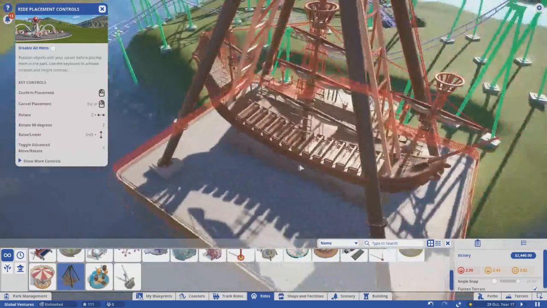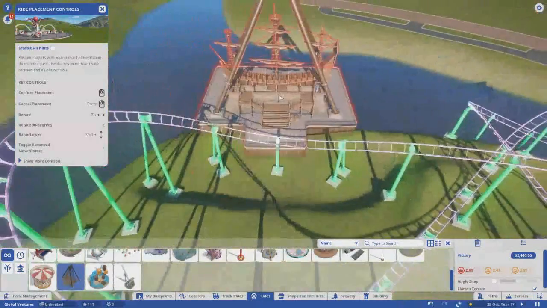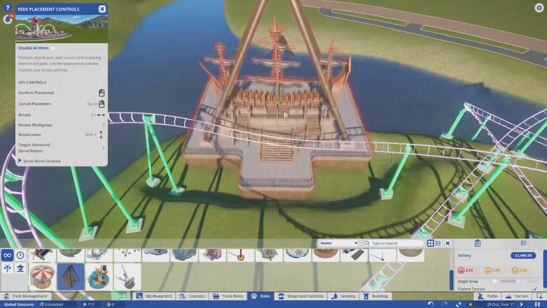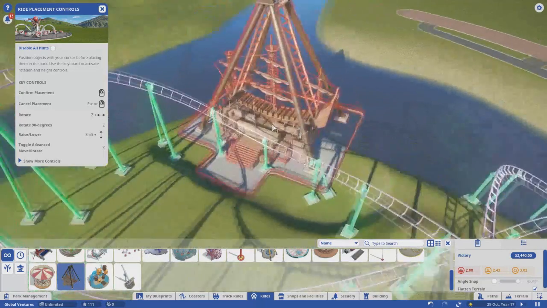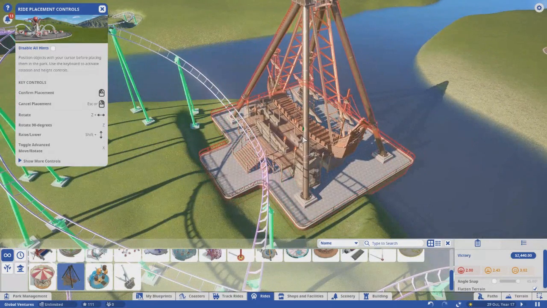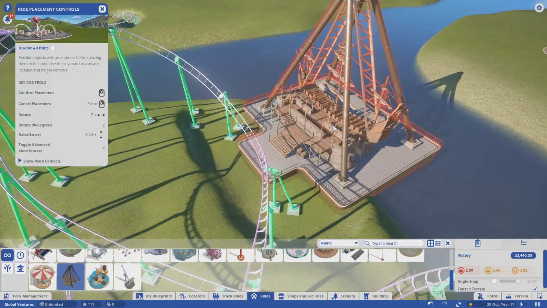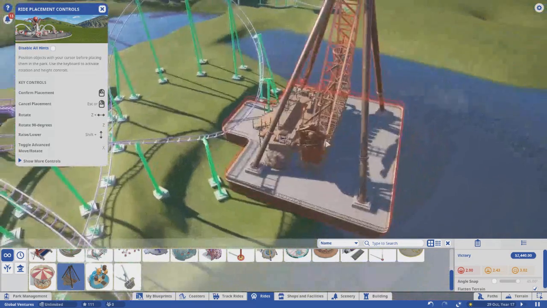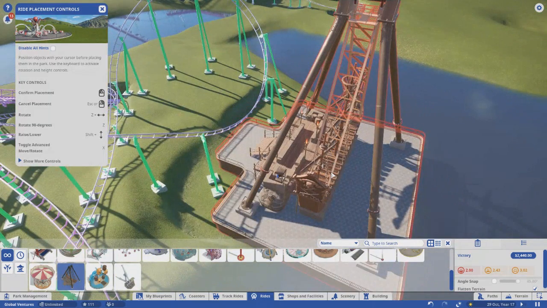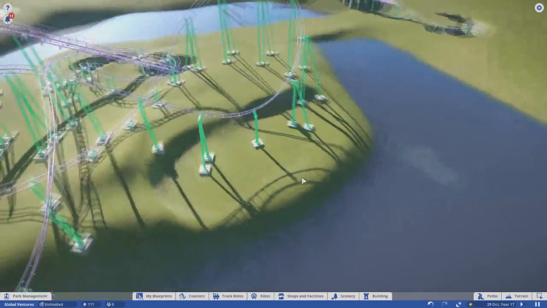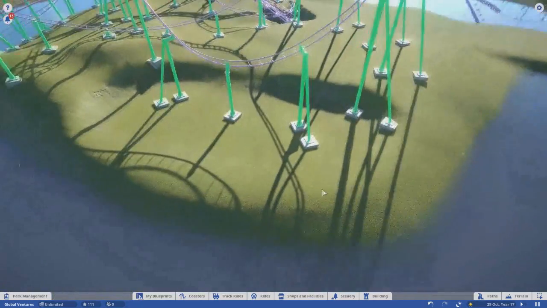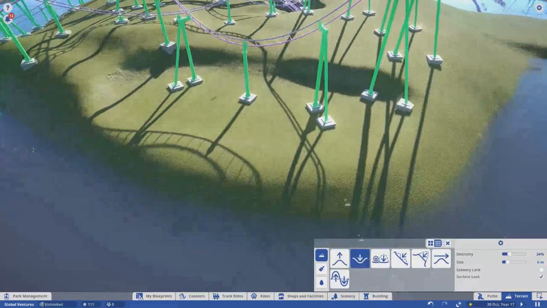Come on, that must be able to fit. What's wrong with that? Must be able to fit. I'm amazed as to why that won't fit. Anyway, we have a completed roller coaster. That's the main thing.